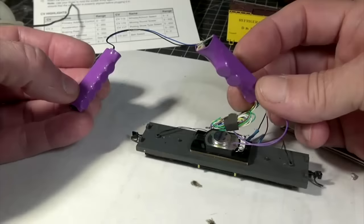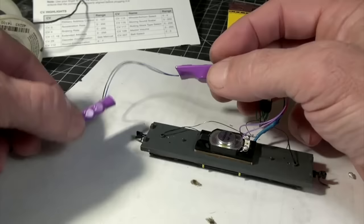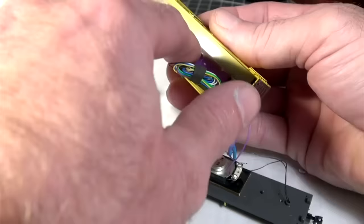Turning my attention to the current keeper, I plugged this into the connector on the end of the sound card decoder. This will keep the sound going even if I hit a spot on my track work where there is no power at all. I applied two-sided sticky tape to the decoder, then I press fit this up into the shell of the car, sticking the decoder up to the roof area. I then reassembled the car's floor to the shell, careful not to pinch any of the wires while I was putting this together. And now I was ready to test run the sound car on the layout.